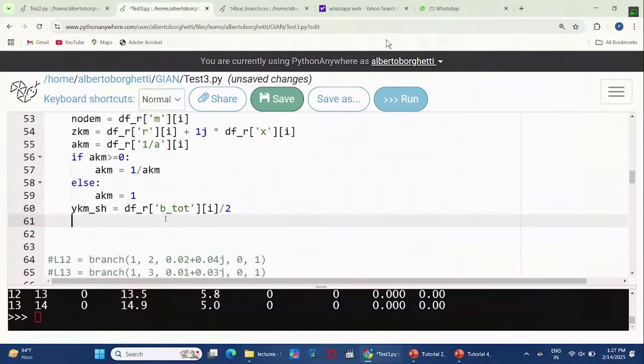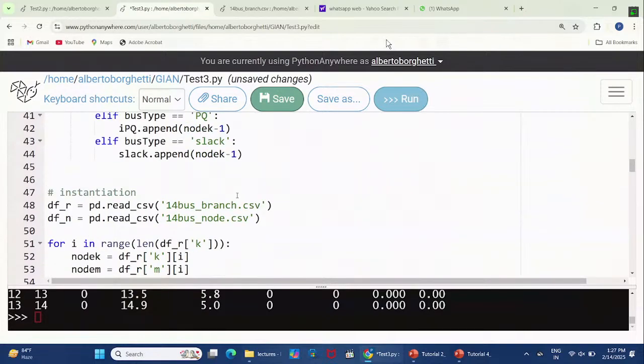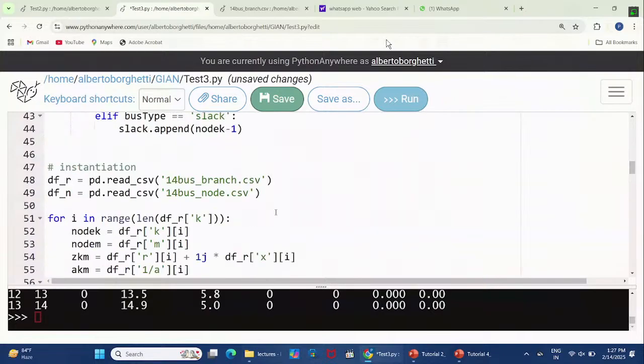So we can say, okay, we instantiate this object in our system. So we can say list branch append, and what are we appending? We are appending our branch.